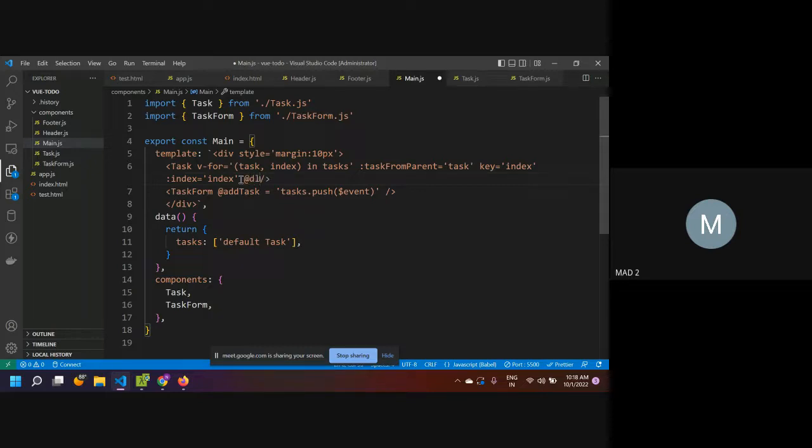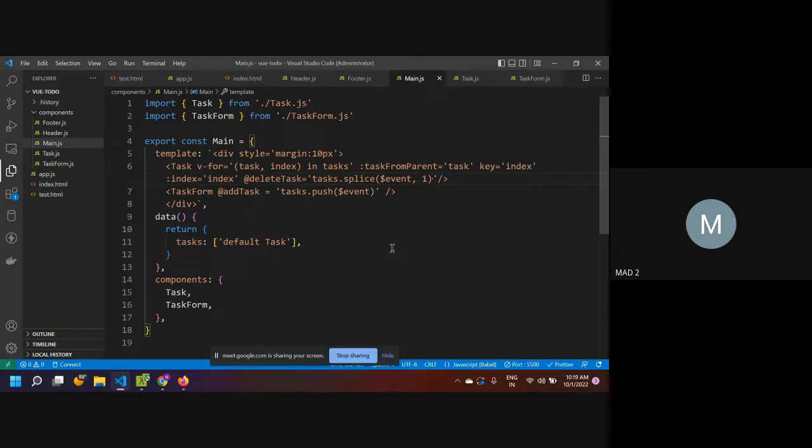Delete task is equal to, so this is the signal name, and what I will have to do is tasks dot splice, and the index, which we will get in the event, and I'll have to remove only one element.